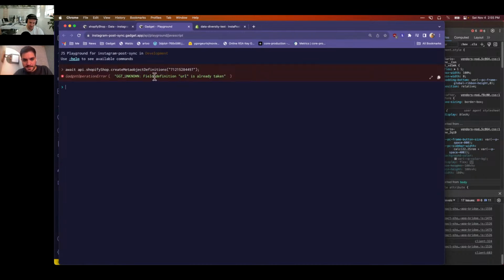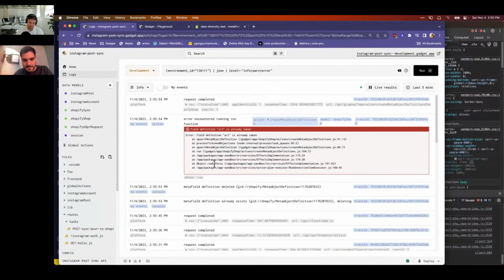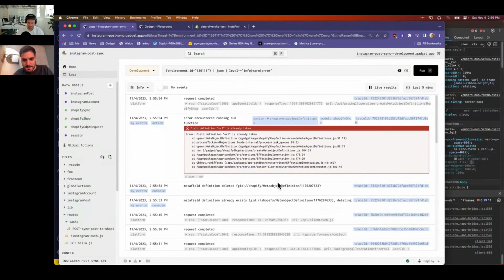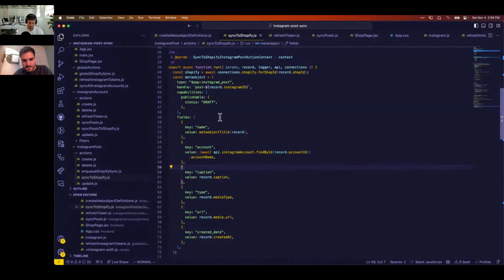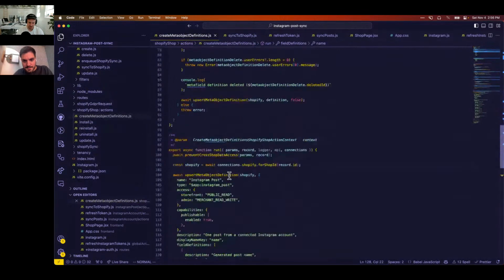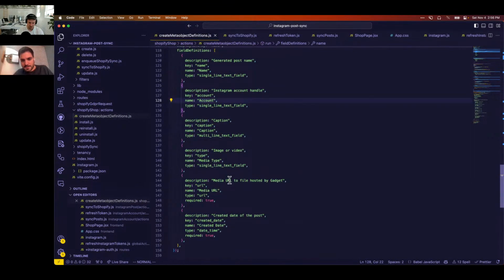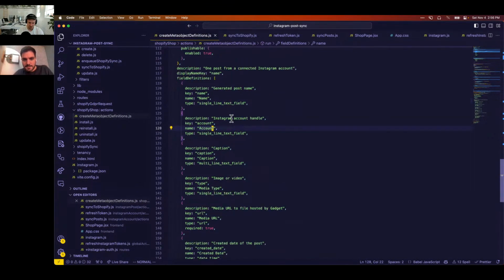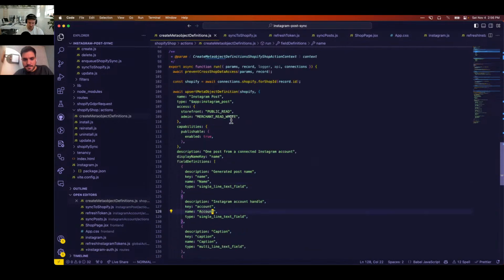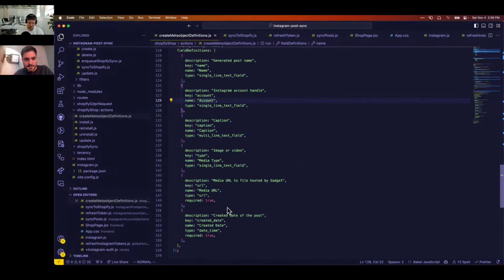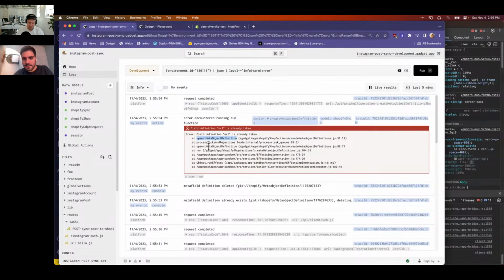Field definition URL is already taken. Huh? I think I messed up the... So it already exists, and I asked to delete it.